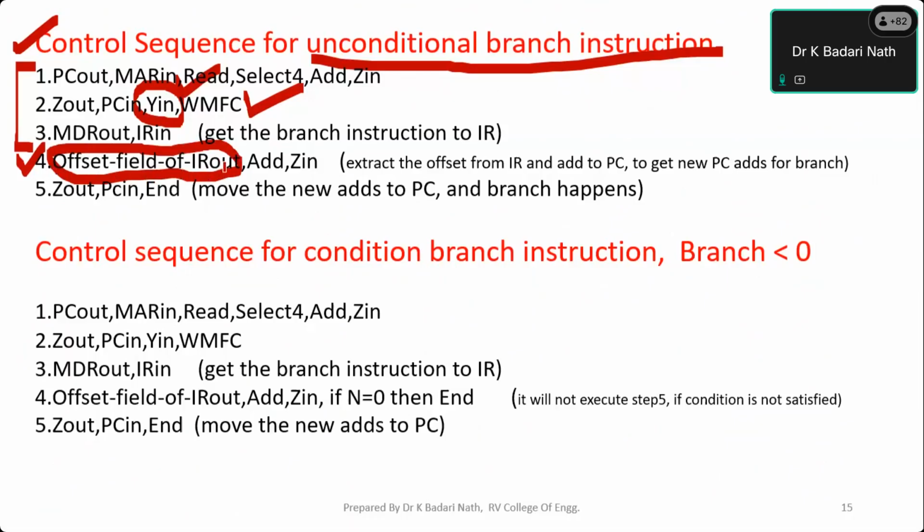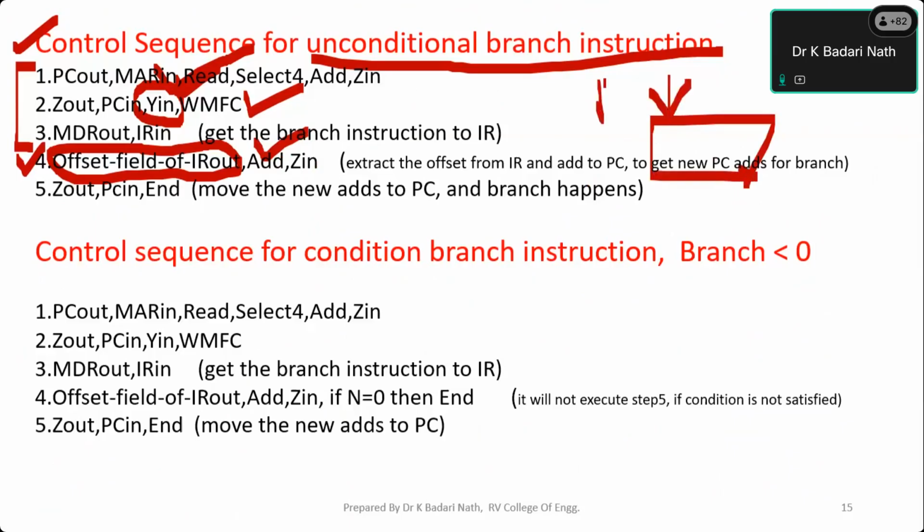Whatever you output on the bus comes as one of the operands for the ALU. I am just doing the add operation, because one of the operands is already there in Y. I can also write here select Y. When I say select Y, the Y, which is nothing but the program counter, has come, and you also place the offset, then you are adding, and the result goes into Z. So if you draw the picture like this, let's say this is an ALU, one of the operands is what?